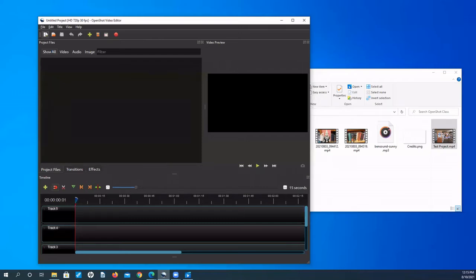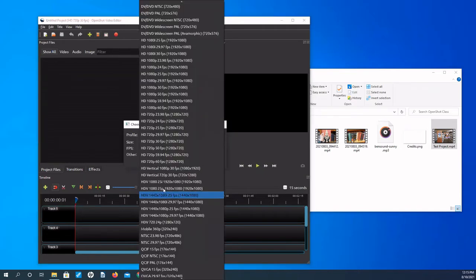You can create a new project, open an existing project, save your current project, undo or redo steps, import files with this plus sign, choose a profile. I believe that's how much, what resolution do you want? What frame rate do you want, essentially? Do you want interlacing or do you not want interlacing?